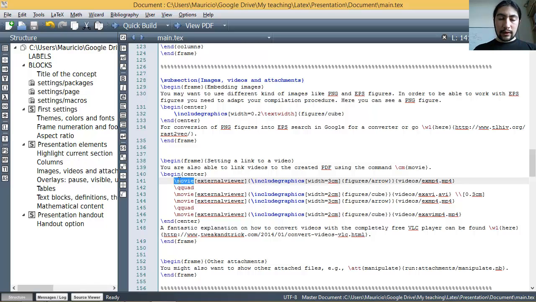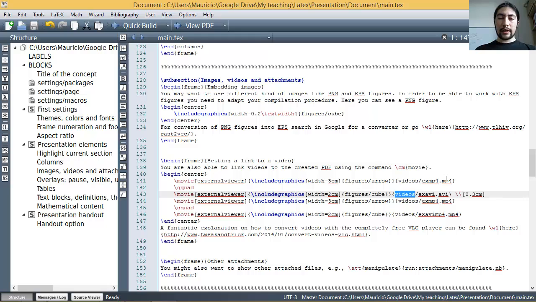And this command needs two inputs. The first one should be an image, which is an image which you see, and you click on that image, and then the video will start. And the video for that is this one, which is an MP4 in this case. And with that, you can also give it a width, and well, you get it. And I'm creating here 4 different links to videos that I am referring to in these sections.